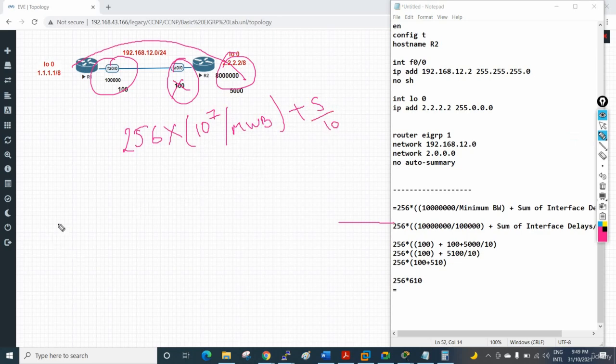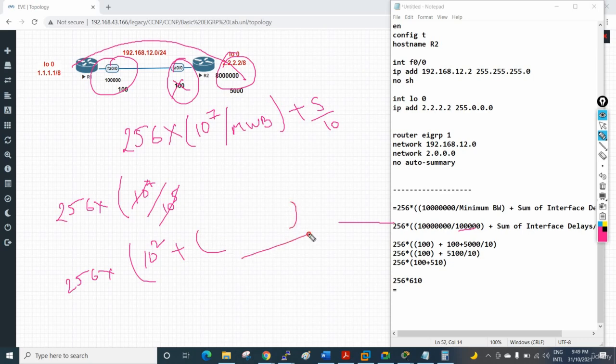This is the formula. So what we told, 256 into 10 to the power of 7 divided by the minimum bandwidth. What is the minimum bandwidth? We get 10 to the power of 5. So here 10 to the power of 5 means this will cancel, and here we will have 10 to the power of 2. So 256 into 10 to the power of 2, this will be there, plus the sum of the interface delay divided by 10.